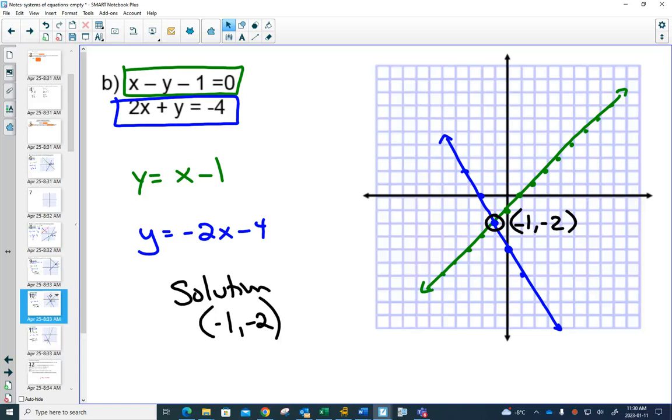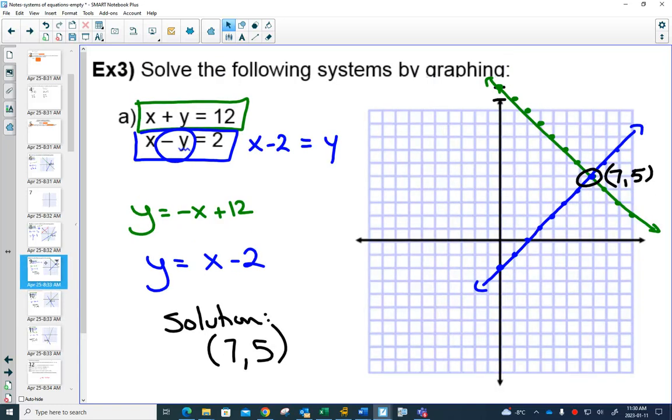Again, you're looking at the previous example there, right? So on the blue one, I wanted to get the y by itself. Right now it's a minus y. So I moved it to the right-hand side by adding y to both sides. Then I had a 2 on the right-hand side. I wanted to subtract 2 on both sides. That gets the y all by itself on the right. And on the left, I look, what am I left with? I still have my x, and now I'm subtracting 2.